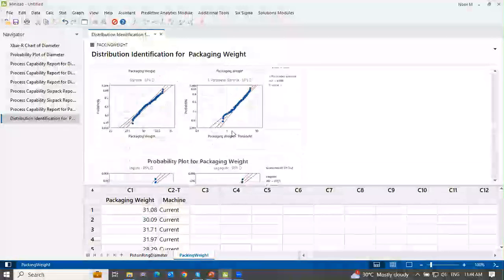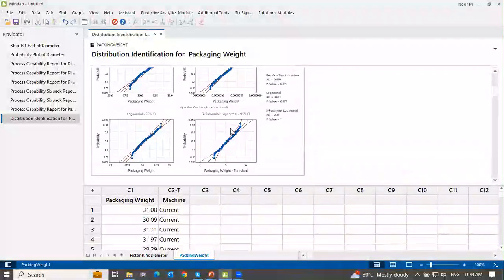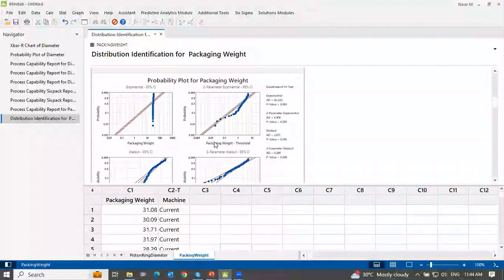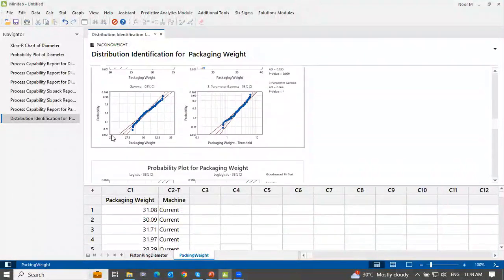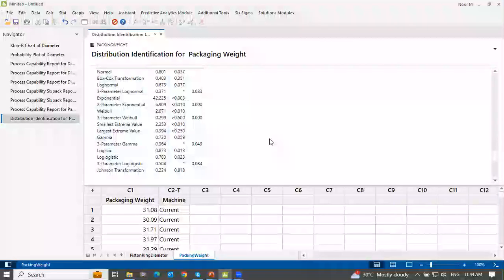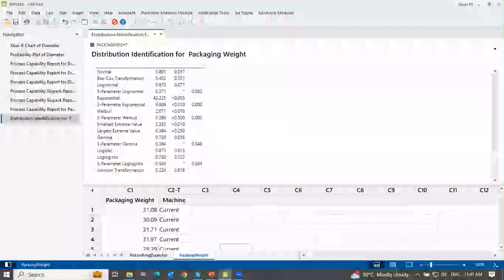Okay, or maybe you can go back to this one. For the straight line, you can see on the straight line, so we consider that one will be the fit distribution. Okay, you consider this straight line. So that is the first method. The second method, maybe you want to use the transformation. Okay, that one is a transformation. So I go back to this one.